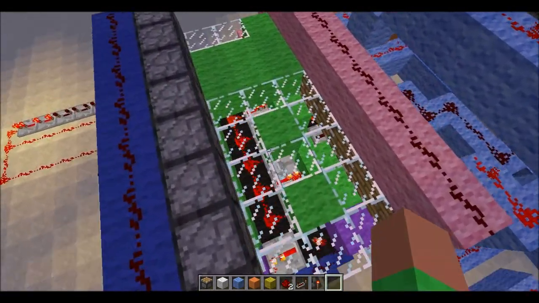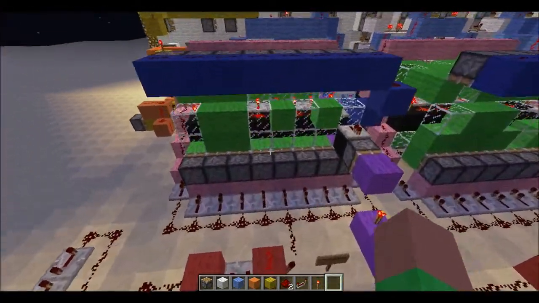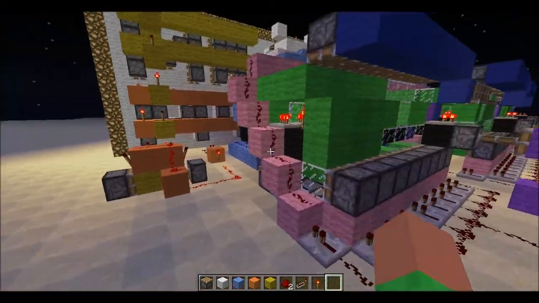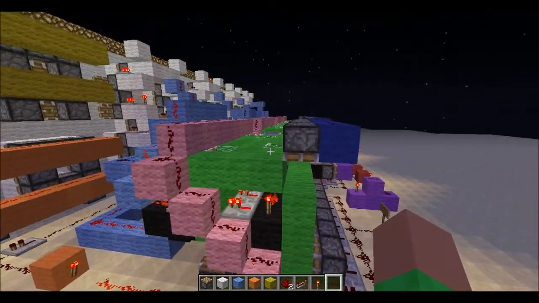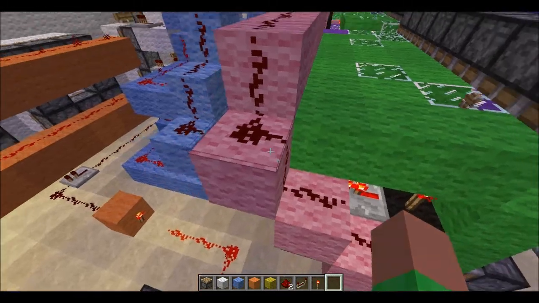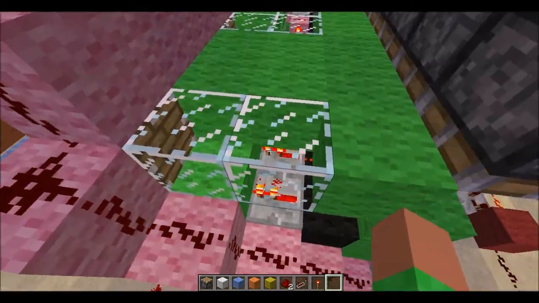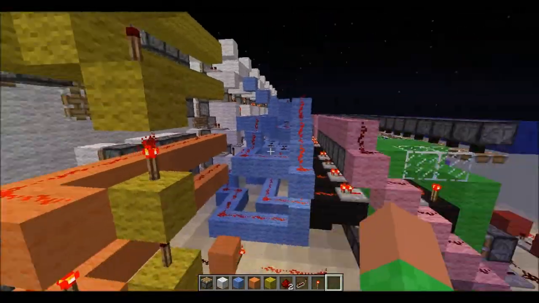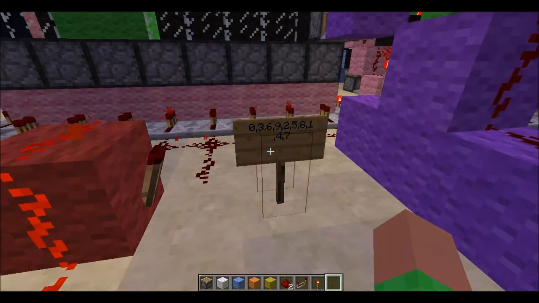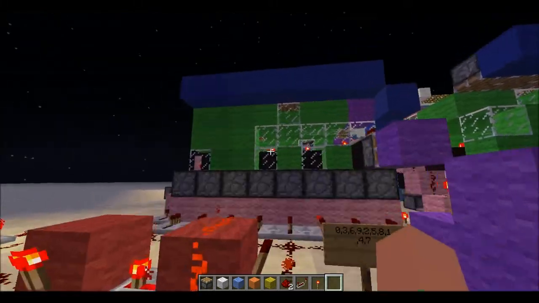All right. So these are the memory system for the clock. A redstone signal can travel through a block, but it can't travel through glass, so what you do is you put glass in different shapes and stuff. Here I wrote down numbers for it, so it'll go 03692581 47. Those are the numbers I'll have to input in there.